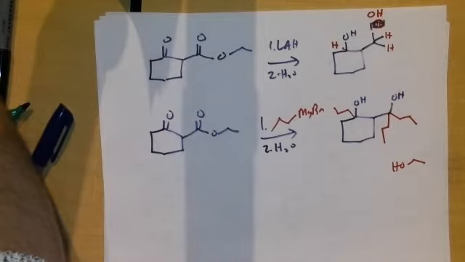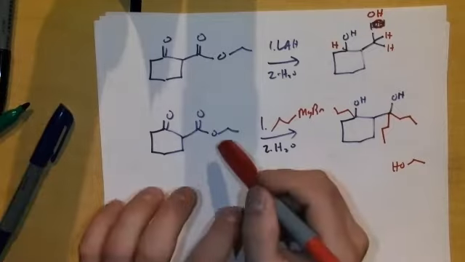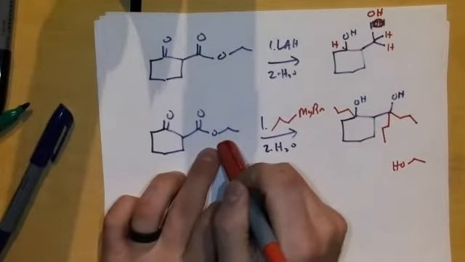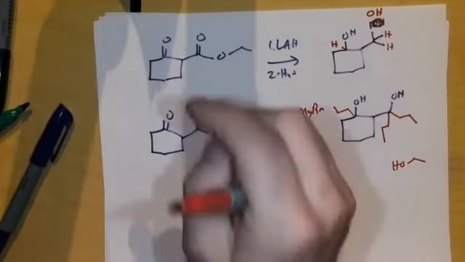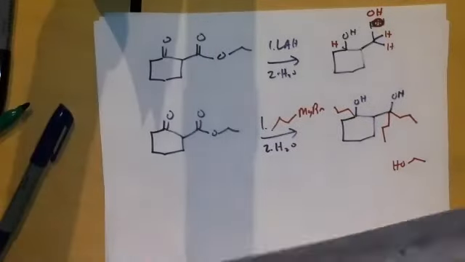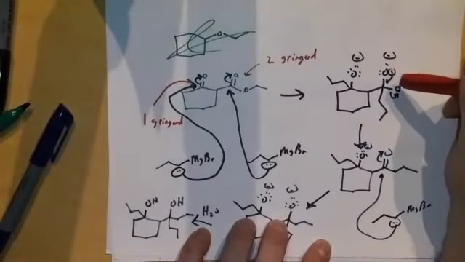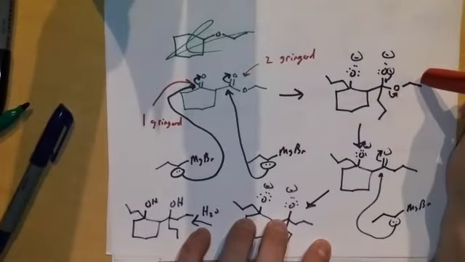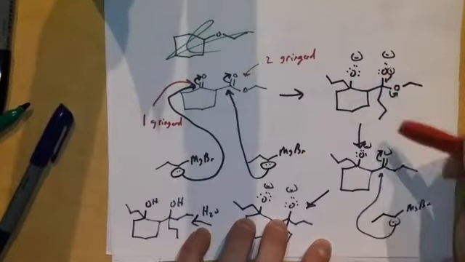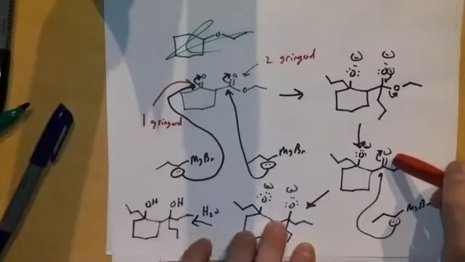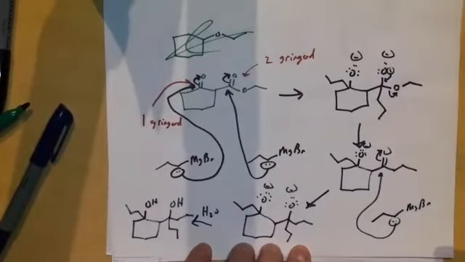Why did you add 2 to the one on the right side? So you add 2 to the one on the right side because it's an ester. Esters can be attacked twice. It's basically going back to this mechanism here where you can kick out this alcohol here. So when you kick it out, you remake another ketone and you're able to basically do the exact same reaction again.